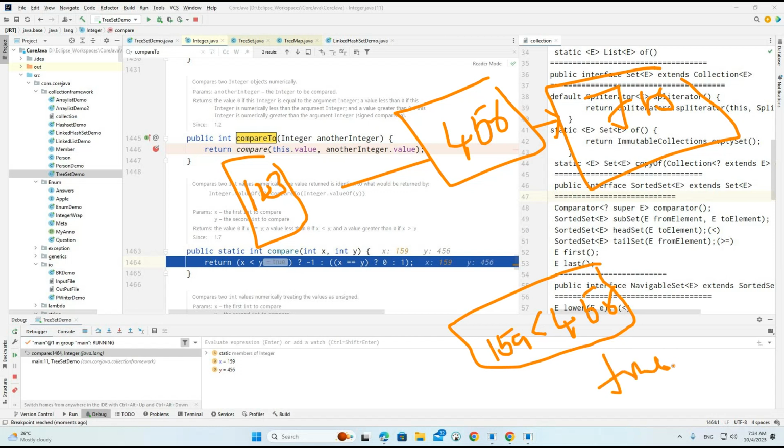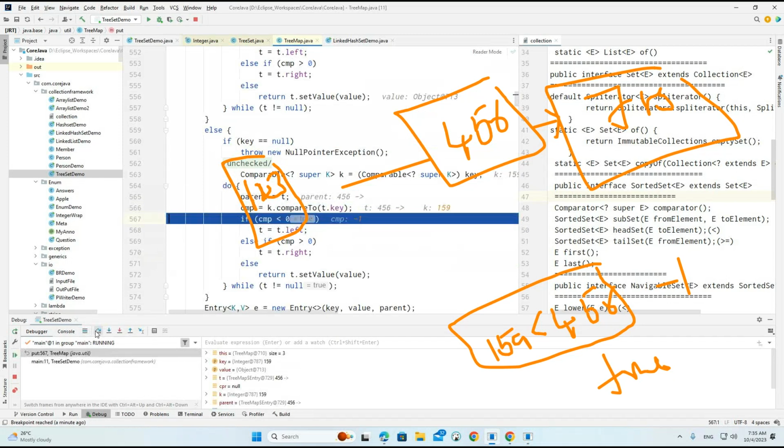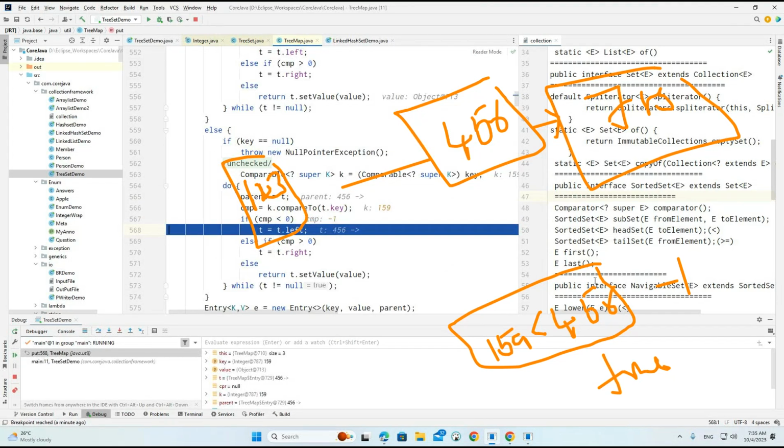So this will become true. Whenever it becomes true, what happens here? Simply it will return -1. Whenever I'm returning -1, we observe this condition will satisfy. Whenever it is satisfied, now we are loading t dot left.